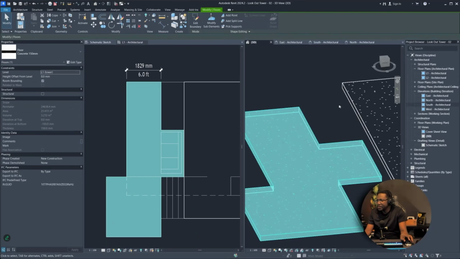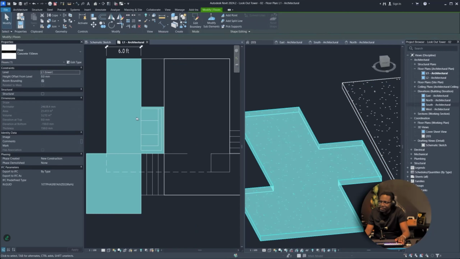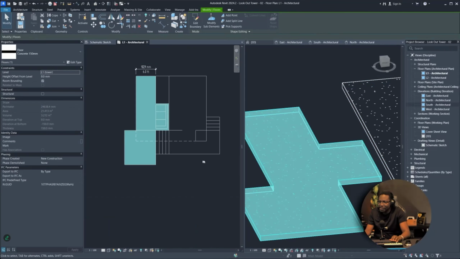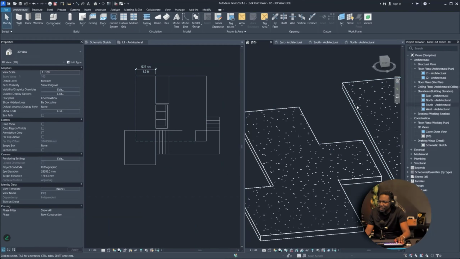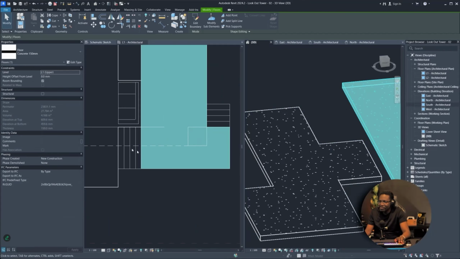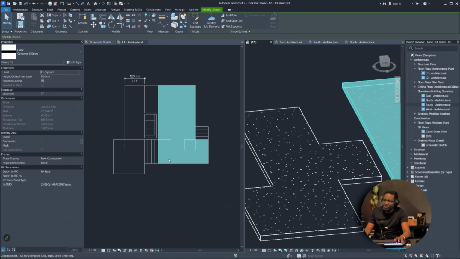So this space here is where we'd have the ramp. That's going to be actually a pretty steep ramp, so we're probably going to have to change that into a step, I think. We'll see. All right, then we have our upper level that is here as well, and then we have some stairs here. So we have some stairs that we need to draw. Now before we go any further, let us deal with the foundation first.